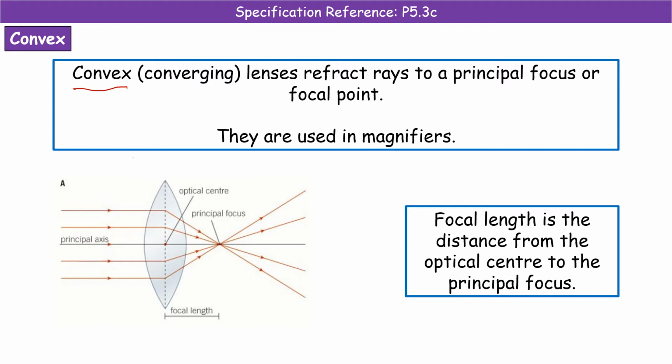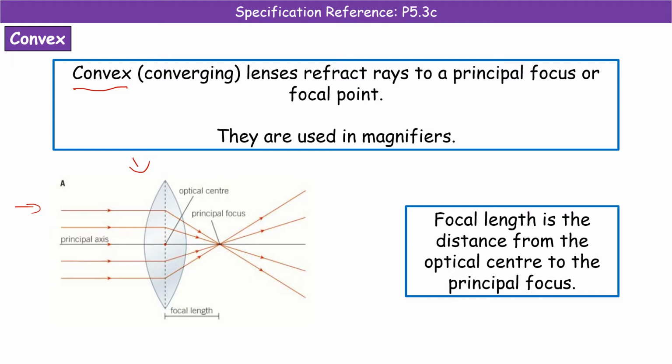If we have a little look at the diagram just underneath here, what we can see is these little red lines coming in from left to right, those are our rays of light. Do notice that across the middle there we have one labelled the principal axis. The principal axis is literally a horizontal line that runs straight through the entire lens and beyond. So the principal axis will usually be on the exam paper itself, along with the diagram of the lens outline.